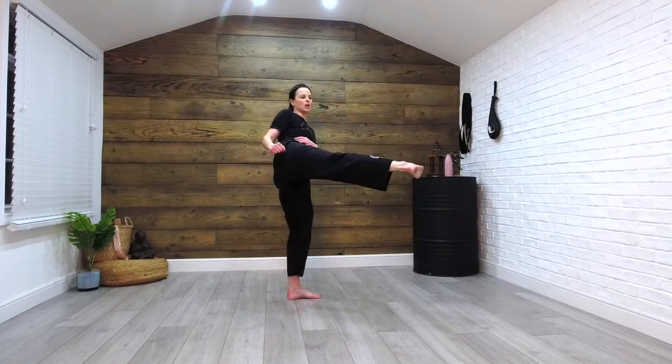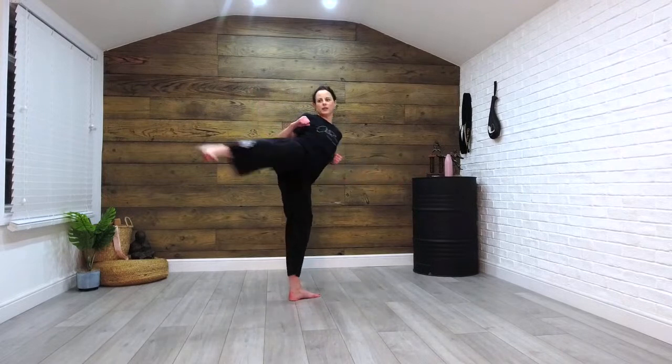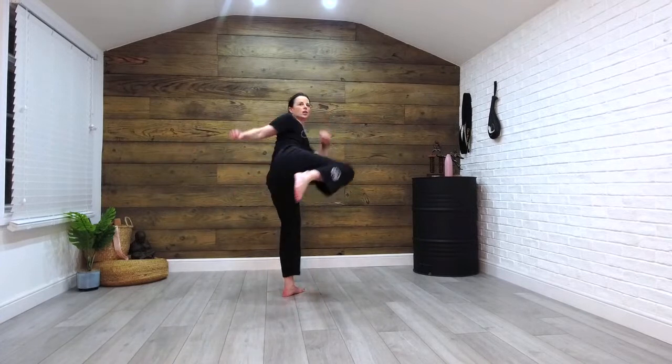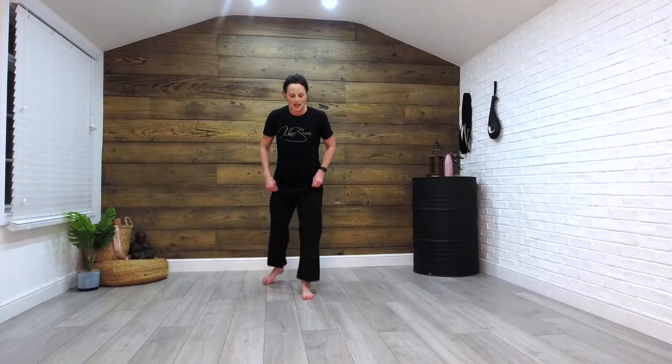The advanced level three combination is a six kick combo, and it's working different levels, different heights. We're going to go across the body for a low side or turning kick, round kick, then back the other way for a side kick. So we're working these two angles. Again: side, side, hook, round, low round, high. Got it? Side, side, hook, round, round, round.